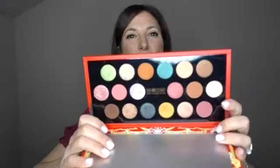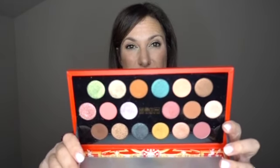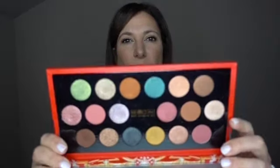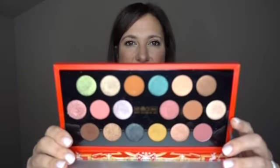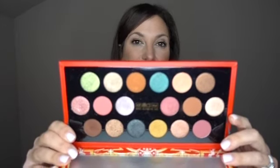The first of those is the Pat McGrath holiday palette. I also got Utopian Dream, but I actually like this holiday palette better. It has the most beautiful shade range, a perfect number of mattes, and gorgeous shimmers — without any of the glittery shades that come in the black lacquered palettes. For me that makes it more useful on a daily basis. I could wear any of the shades in this palette to the hospital and it would look beautiful and sophisticated. Every shadow in this palette is wearable. If you can still get your hands on it, I recommend that you do.